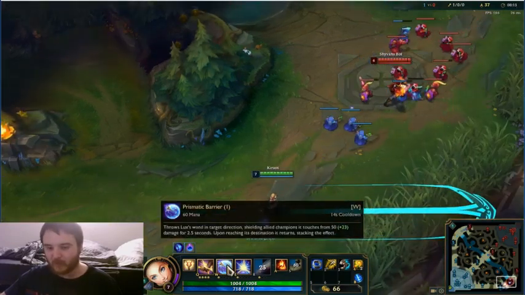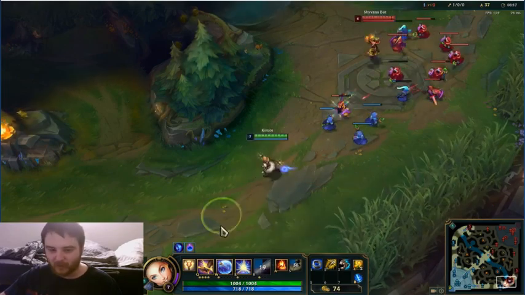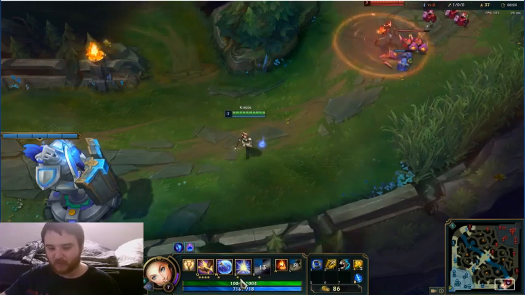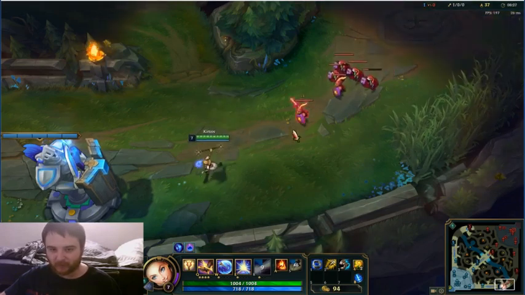And then it increases your barrier by 25%, and like 40 something percent for my bubble. So my AP just boosts all of my spells.